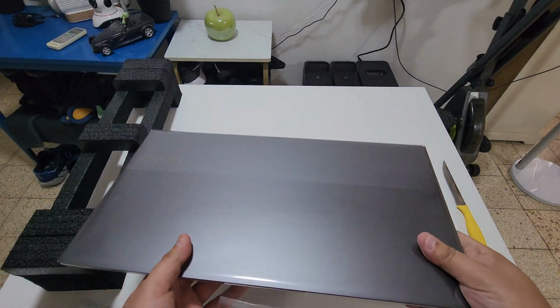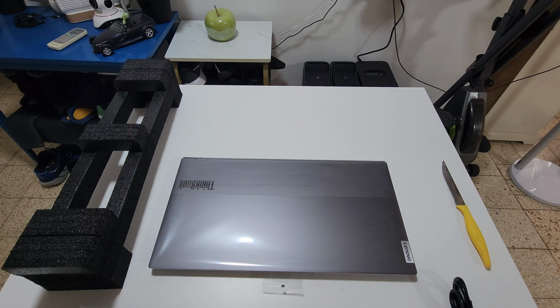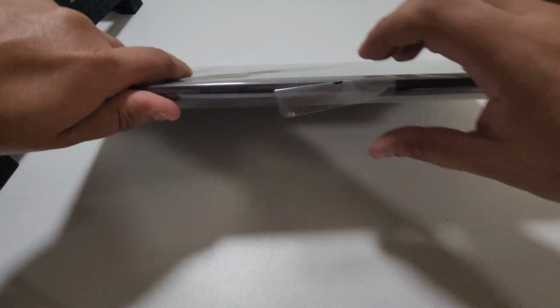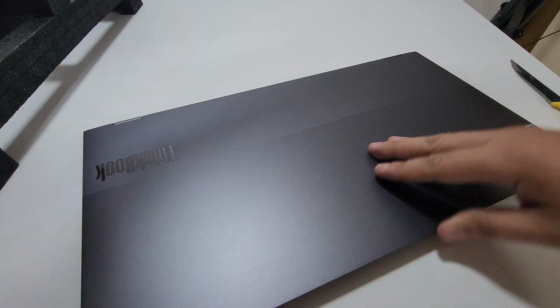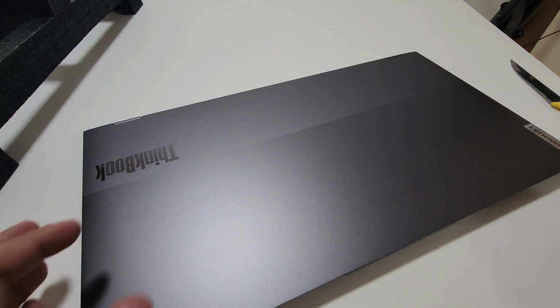So here is the laptop back again, and I'm going to lower the screen just to be able to see it better. And I've lowered the camera just for a better angle. Let's open it up. Sorry for the noise.